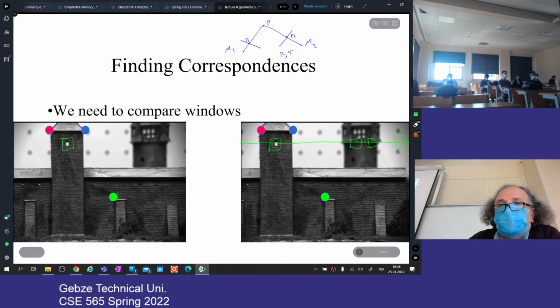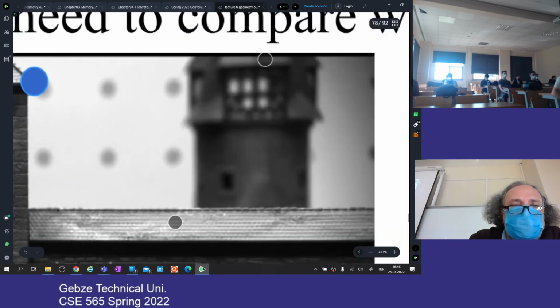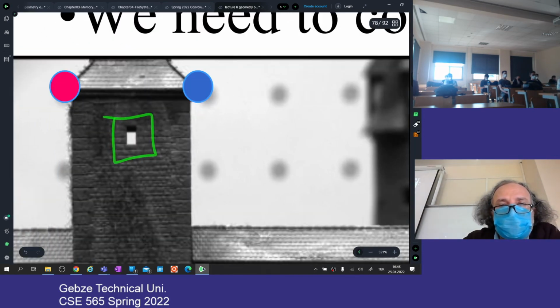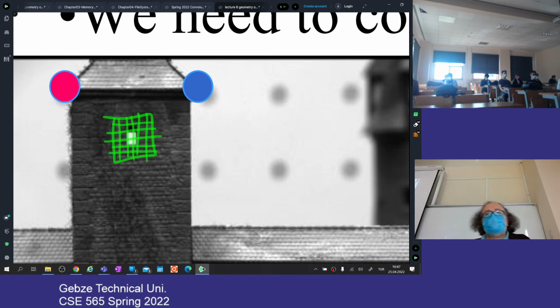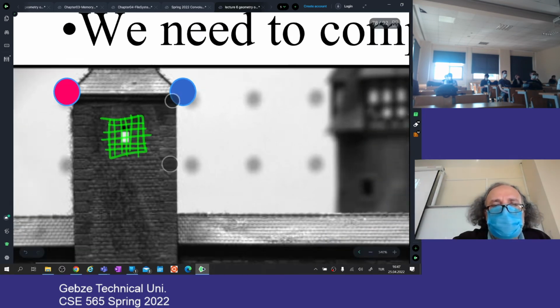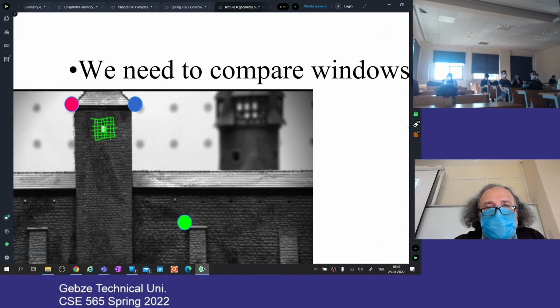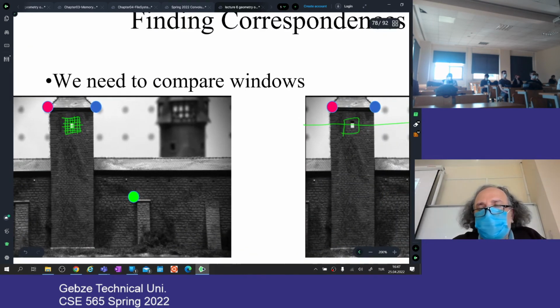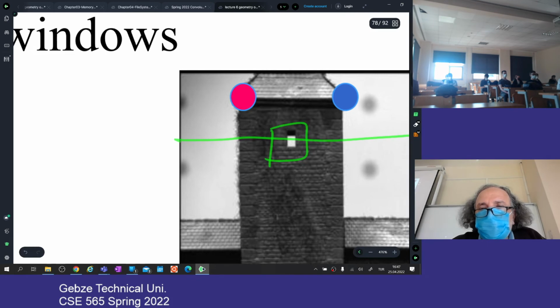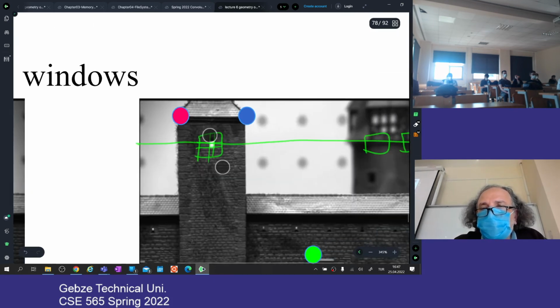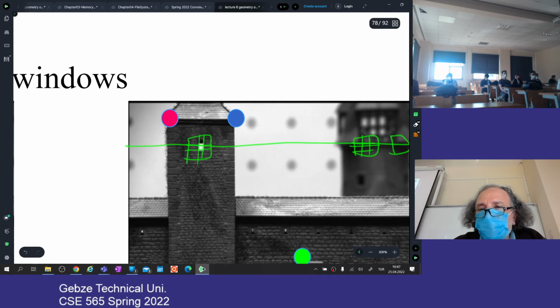So when I am doing this search, what am I gonna look at? Let's look at some of these possibilities. Let's say I have a 5 by 5 window on this one, or like this. Is it 5 by 5 now? Anyway, let's say maybe 7 by 7. So a 7 by 7 window here, and I like to find the most similar window on the other image. So maybe is it this one, or is it this one, or is it that one?